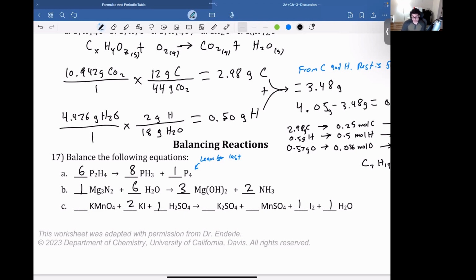manganese. The manganese would be the easiest one to do next because it's in one spot. So suppose I have one manganese on the left and one on the right. I don't think this is going to work out. And then let's try balancing the sulfates. No, yeah, because this ends up being zero, but that does not work. So you do have to set up a system of equations.